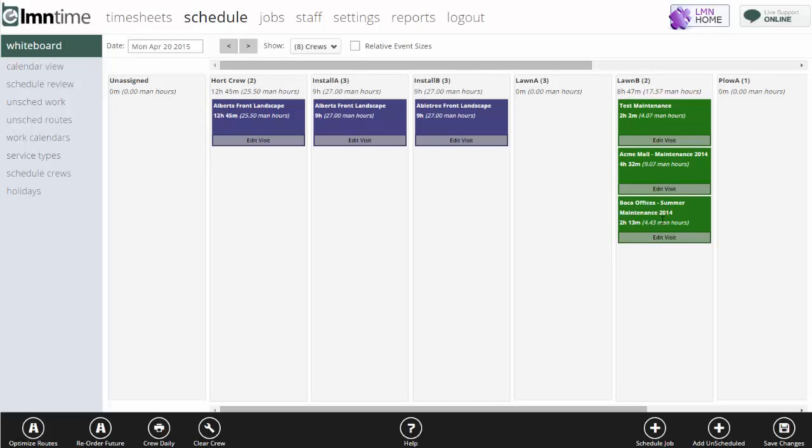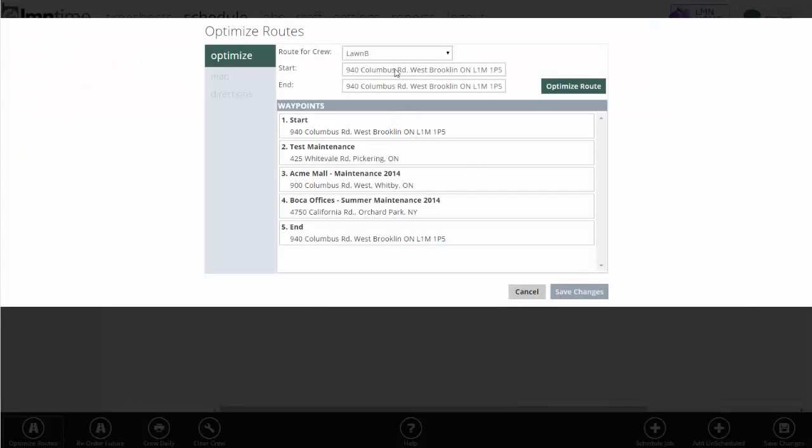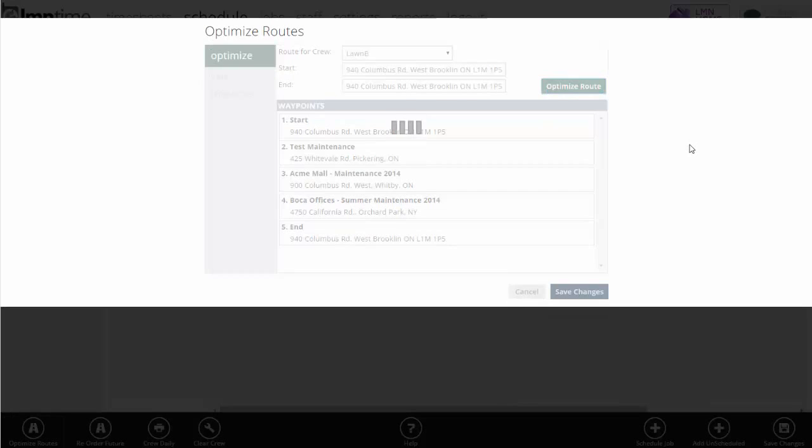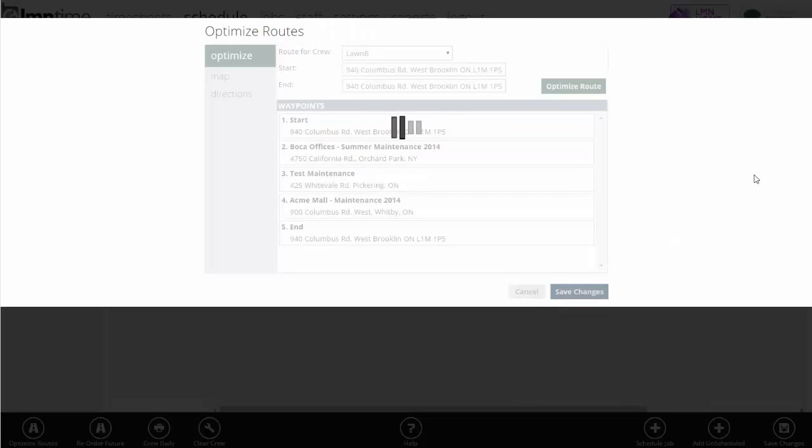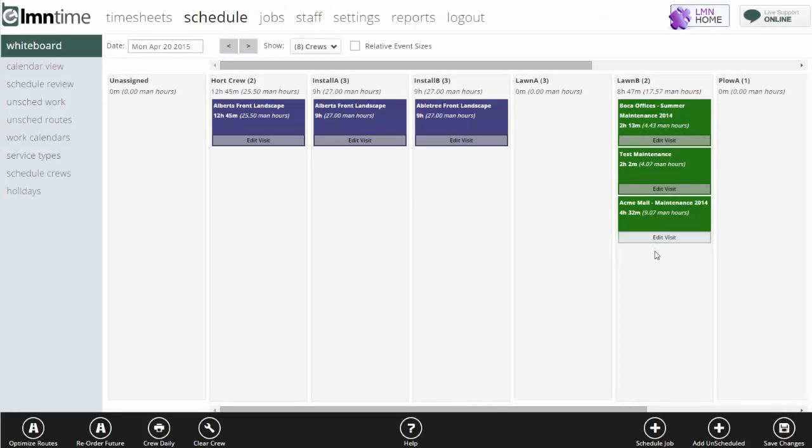so I know they've got a full day here. When they clock in on their timesheet, if they click scheduled, it will show my crew a list of jobs that have been assigned for them that day, and then they can just pick their times from that list of jobs. You can also use the optimize routes button to set up an optimized route. So here I've got the 3 jobs they need to hit. When I click optimize routes, it'll put it in the best driving order based on Google Maps. I'll hit save changes and the schedule will update based on the changes that I've saved so that the job sites will now show up on the crew's timesheet in the order I want the work done.